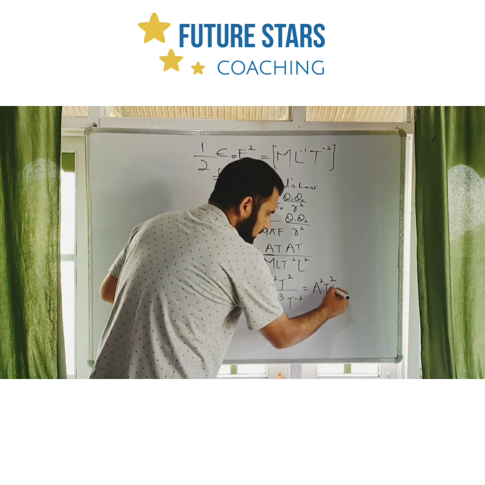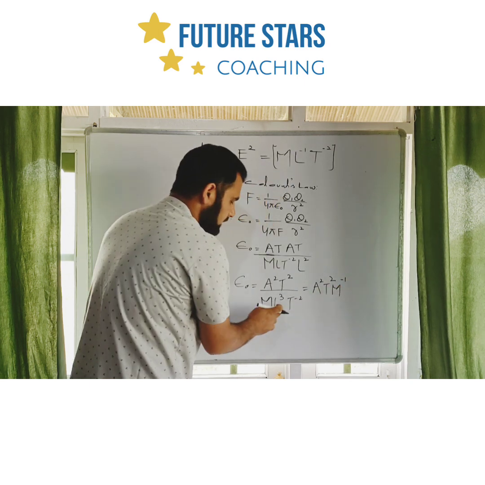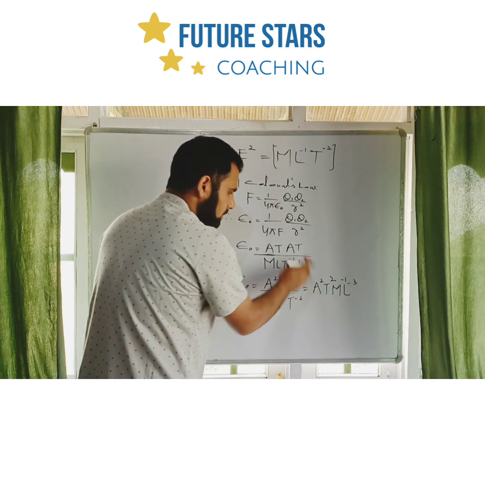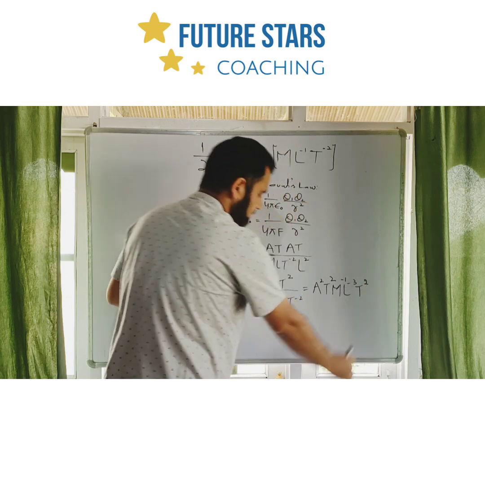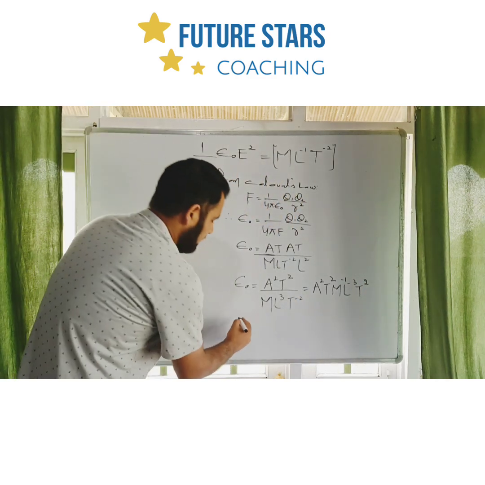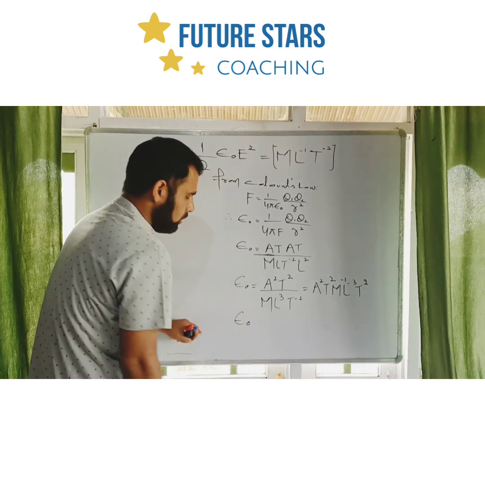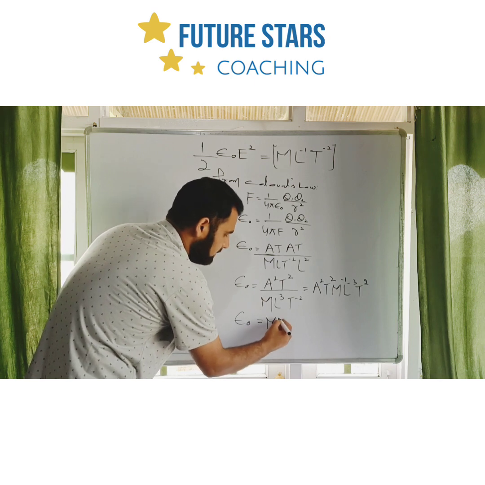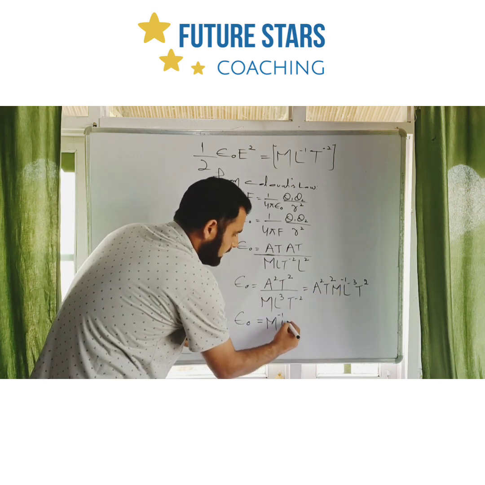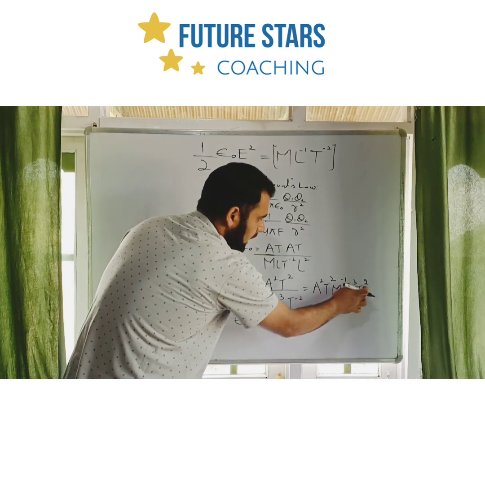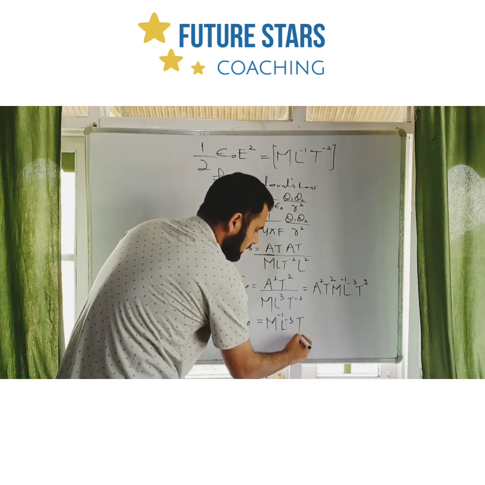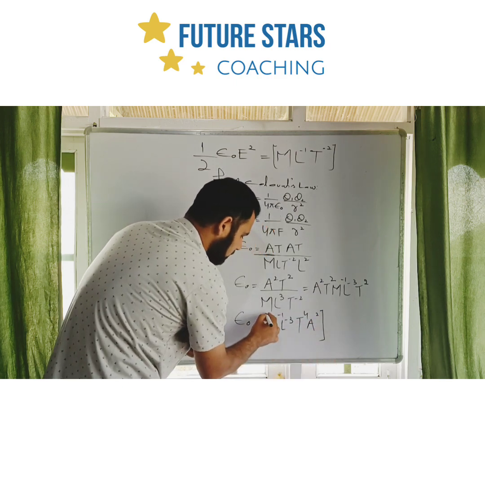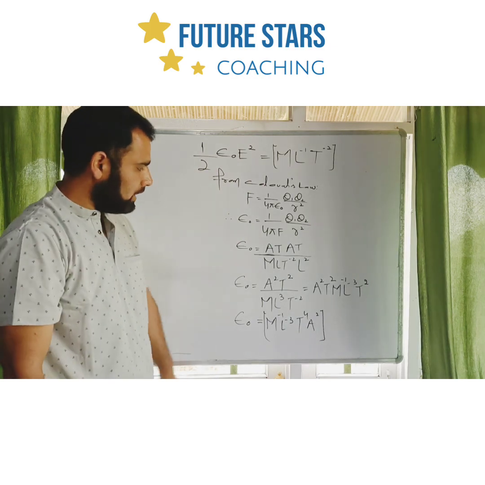Shifting this M from denominator to numerator, it is M raised power minus 1. It is L cube, so L raised power minus 3. It is T raised power minus 2, so it becomes T raised power plus 2. Therefore the dimensional formula of epsilon naught, that is permittivity of space or vacuum, is M raised power minus 1, L raised power minus 3, T square into T square, bases are same so powers add, it is T raised power 4, A square. So this is the dimensional formula of permittivity of vacuum or the permittivity of space.